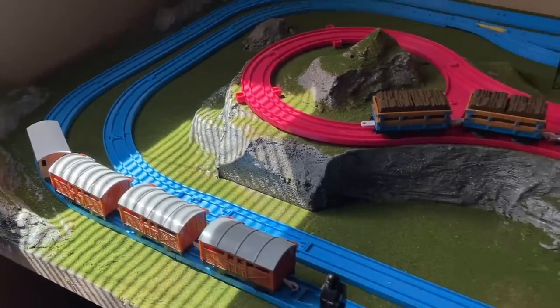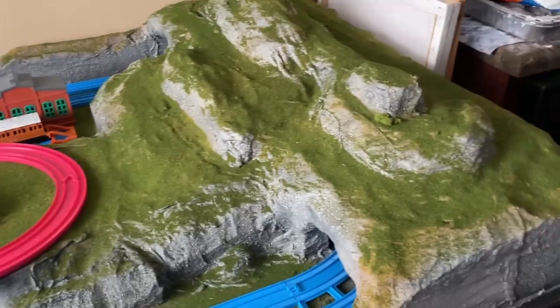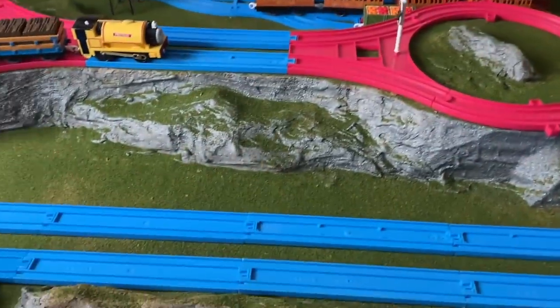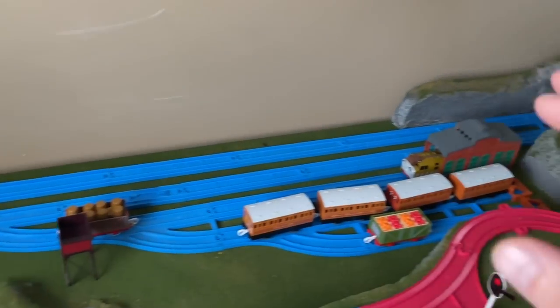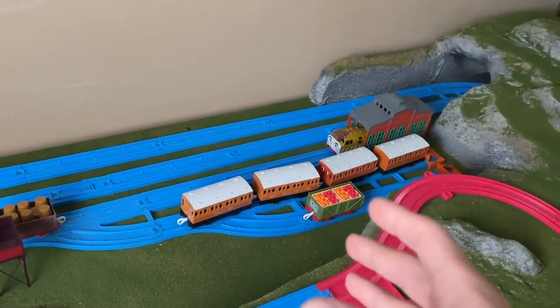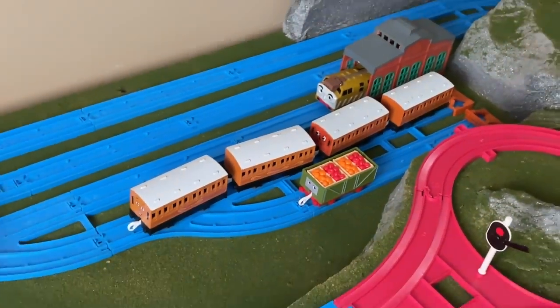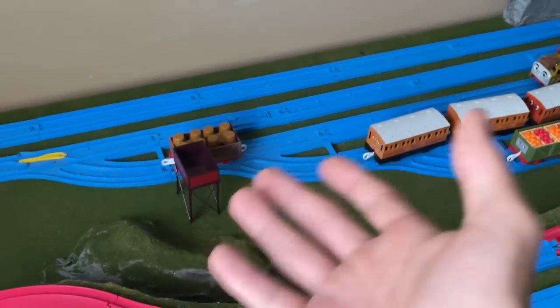All right, ladies and gentlemen. So this is the layout as of now. As you can see, we still have quite a bit more to go. I mean, we still have trees, people, actual mine buildings, and ballast to add, but we've got some landscape. So basically, this back area here will be the actual mine buildings and kind of serves as a yard. As you can see, Diesel's there in the shed. We've got some coaches, and some trucks are just kind of chilling there. Water tower, kind of simple stuff.